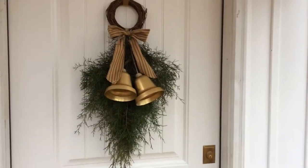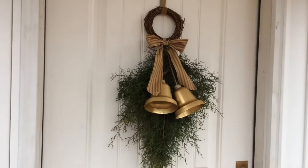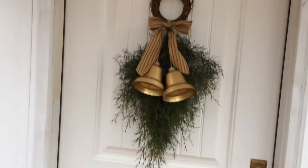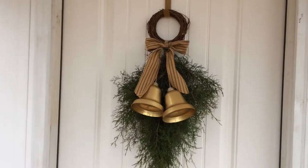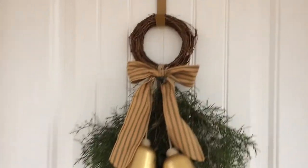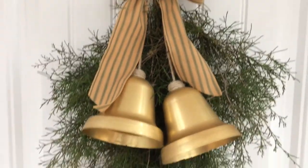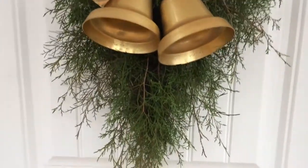This was completely by accident, but this whole swag ended up looking sort of like an angel. I thought that was so neat that I really didn't mean for it to, but it did turn out sort of having the look of an angel. Let me know if you can see that as well.